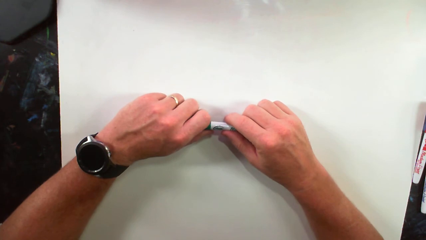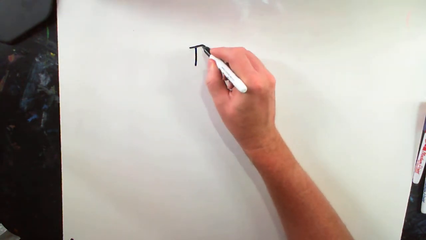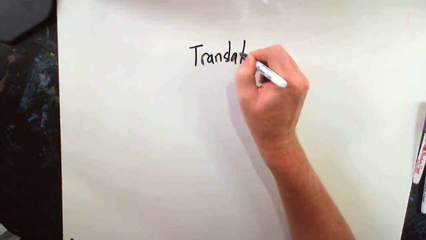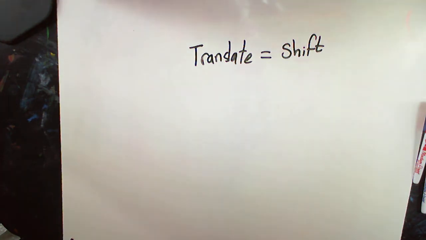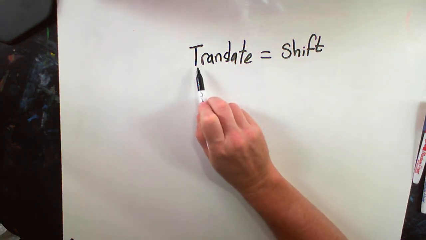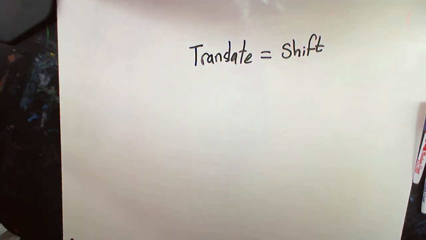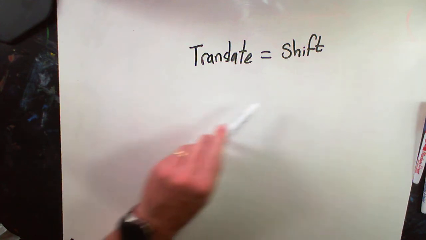Now, everything that we just talked about, in the notes, it uses the word shift. But another word for that you're going to see later is translate, okay? So what we've talked about thus far is called translate, and translate is equivalent to shift. We'll see stretches and shrinks have an S. So what we've done just now is we translated up, translated down, translated left, translated right. When you translate, that is just moving the thing around without changing its orientation or its shape. It's also known as shifting.